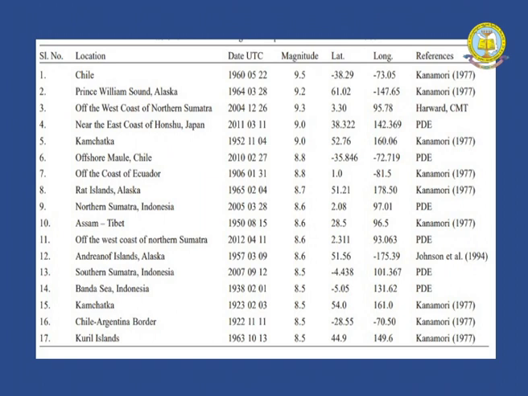In Chile, around 1960, the magnitude was around 9.5. It is one of the largest, the mega earthquakes, that happened in history. We have this list of earthquakes, and if you locate them based upon latitude and longitude, you observe that they happen mostly along the boundaries of the tectonic plates, because these tectonic plates are the primary sources responsible for this kind of earthquakes.